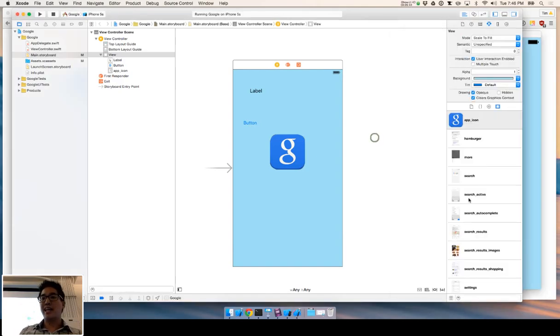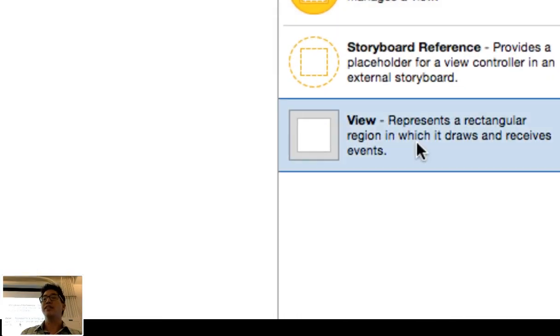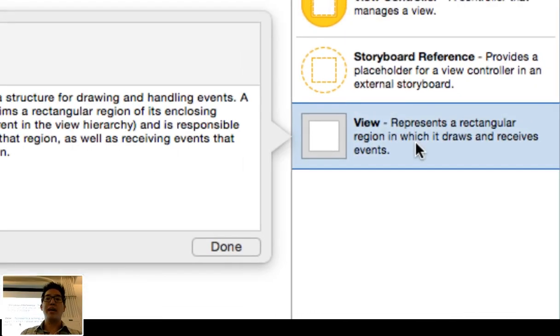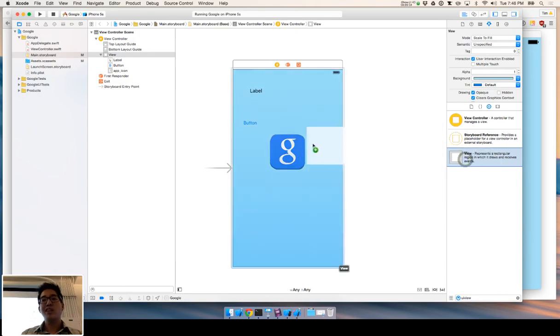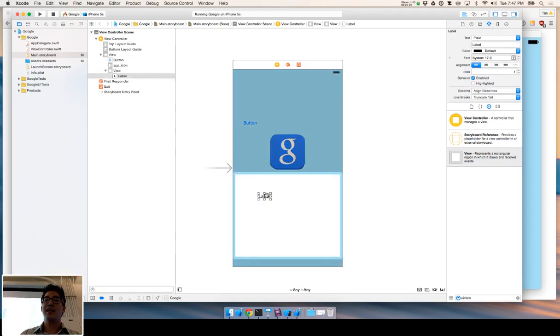Let me show you how else it's like HTML. If I go in here, so there's something called a div in HTML, which is a rectangle, right? Everything is a div in HTML, just like how in iOS, everything is a type of what's called UI view. So you see this thing? This is like the div in HTML. Why do we have divs in HTML? To create containers, to lay out things. Anytime you want, like let's say I want a little border, then I'd probably create a view or a div and just lay these in here. And check this out. I'm going to take this label. I'm going to drag it in here like that.